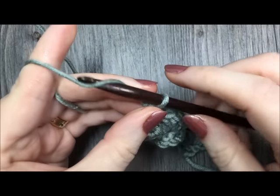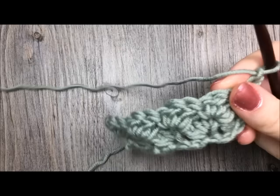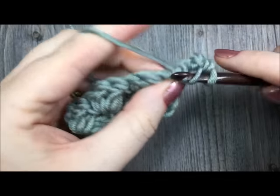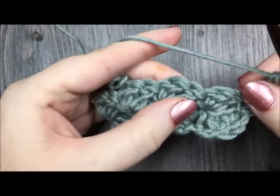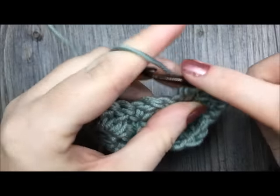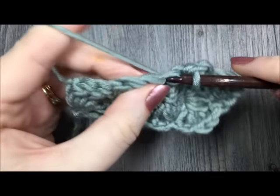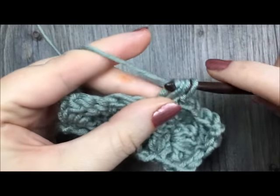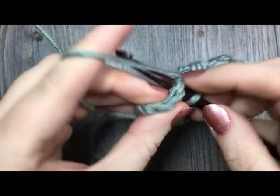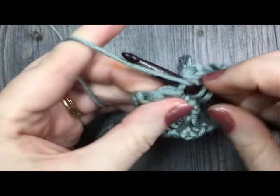From here on end, it's quite simple. Turn your work and chain two, and repeat row two all the way across: two double crochet stitches in that first stitch, skip the next two stitches, and in the next single crochet work your single crochet and two double crochet stitches in the same stitch. That's all there is to the stitch. As you can see, it will work up quickly because you're not working any puff stitches or heavily textured clusters. It doesn't use up too much yarn. I think it just has a beautiful subtle texture and it looks quite pretty in a variety of yarn types.